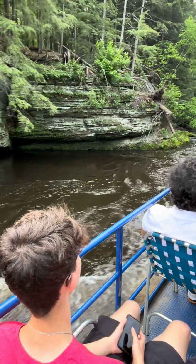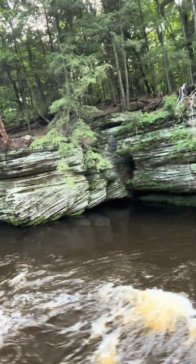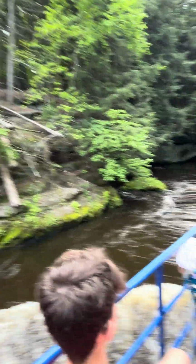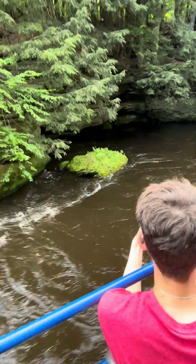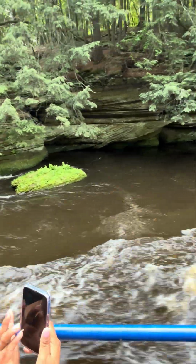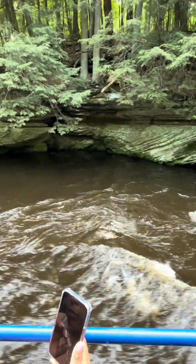So if you guys keep looking over the left side, it's going to be the right side of this cove that's coming into view right now, just underneath that darkest band of sandstone. Now, it is a carving in the rock, and it is kind of hard to read, and I can read it for you. And it reads, Leroy Gates, Dells and River Pilot from 1849 to 58. So again, it's on the right side of that cove, just underneath that darkest band of sandstone.